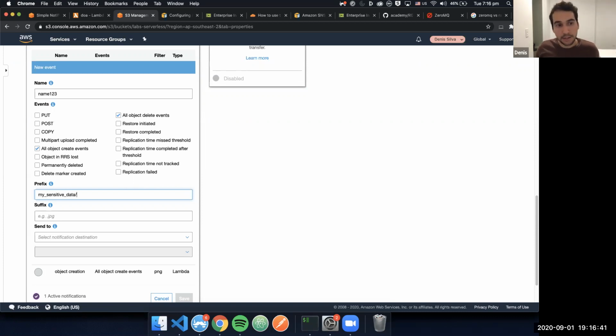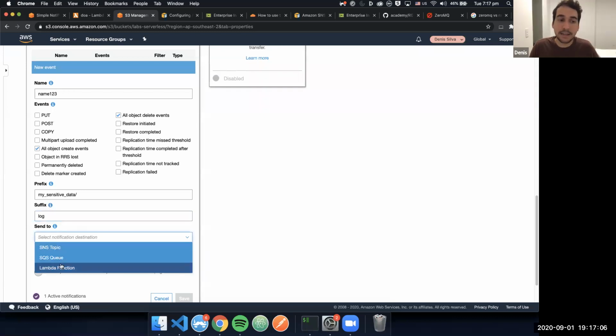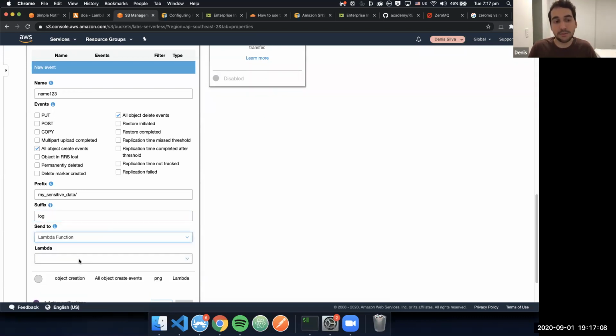So anything starting with the prefix my sensitive data and with suffix txt, for example, or log, any suffix of the object, it will match this rule, right? And you can send to one of those three targets we talked about.